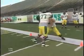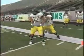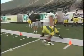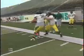Back and forth. Again, you don't have to keep them in here forever. Just 5-10 seconds is about all they need to work this. Make sure that the feet stay with the defender. Make sure the feet are always staying with the defender and he's covering that defender up. This is a pretty good example of what we're trying to accomplish with this drill.